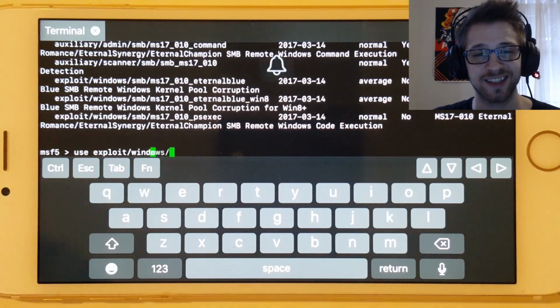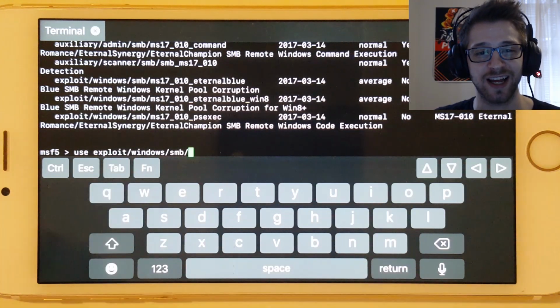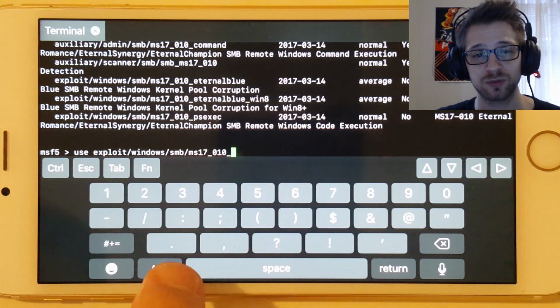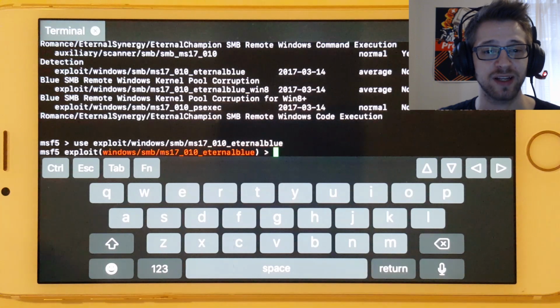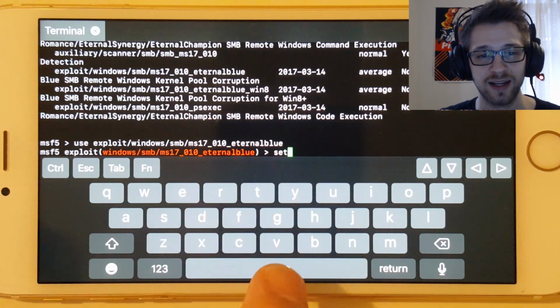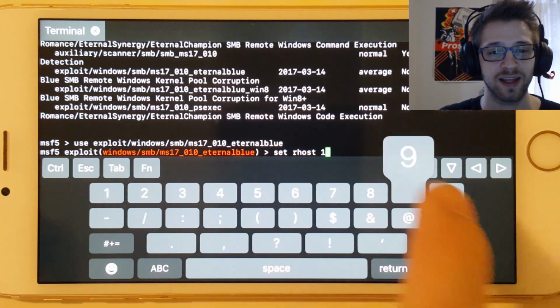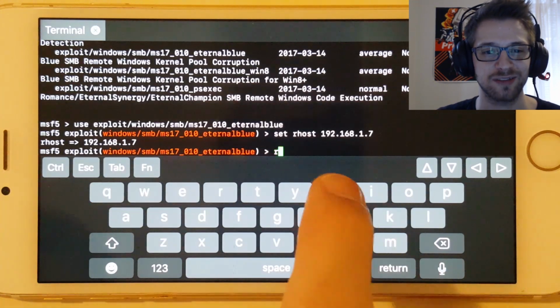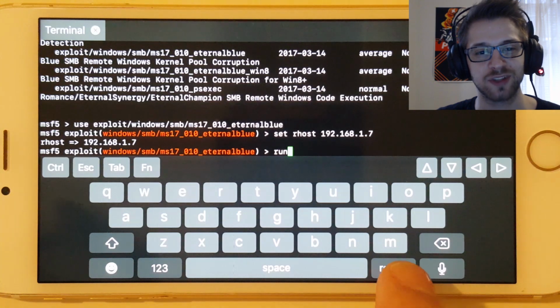What's going on, guys? In this video, we're gonna take a look at how to install the Metasploit Framework on your iPhone. Your device will need to be jailbroken, and I've made a video teaching you how to do that, so just hit the link above. And of course, we're gonna do the mandatory Windows 7 exploit to prove that it's fully working.